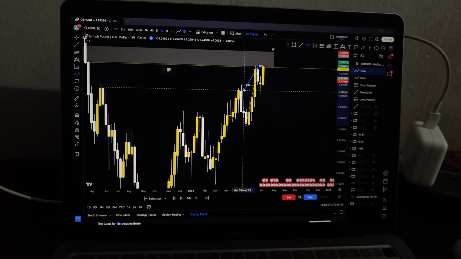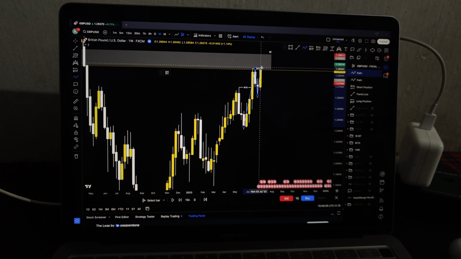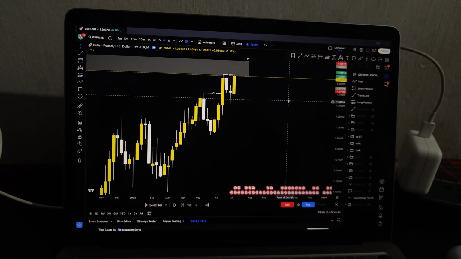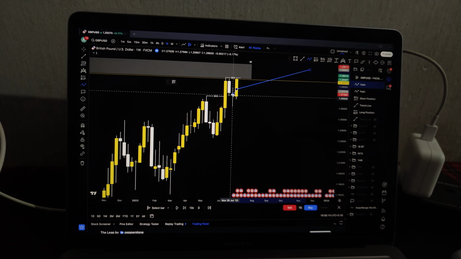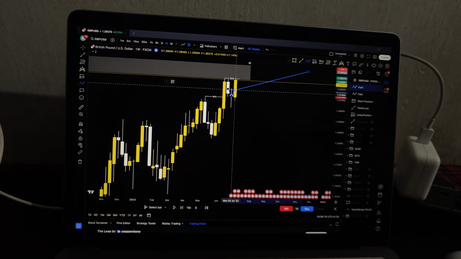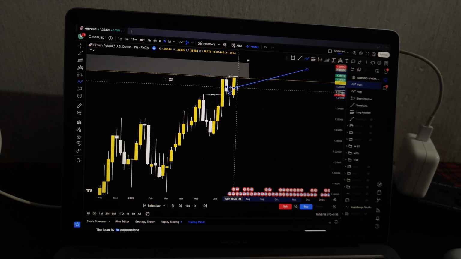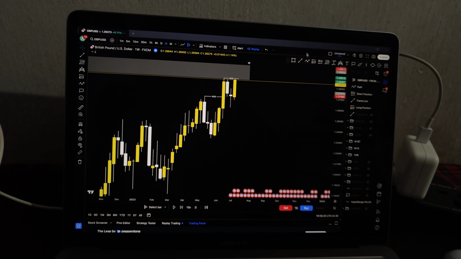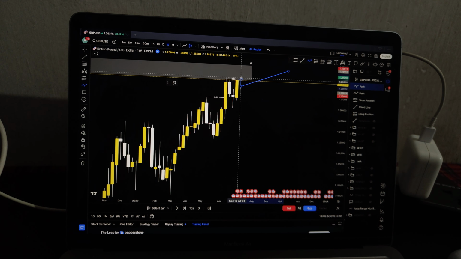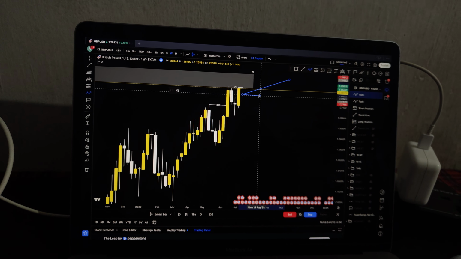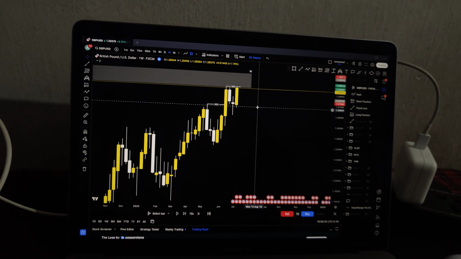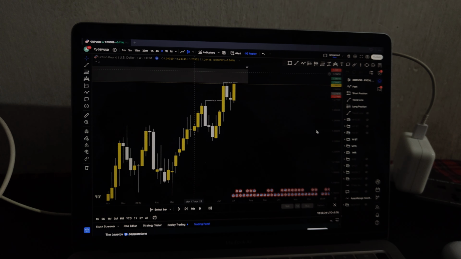Making higher highs, breaking structure to the upside, making higher highs, higher lows, higher highs. Now looking at the last candle, it literally engulfed the previous two candles. So after seeing a candle like this on the weekly time frame, we anticipate this to target the previous week high, respecting the previous week low, to then continue heading towards the upside.